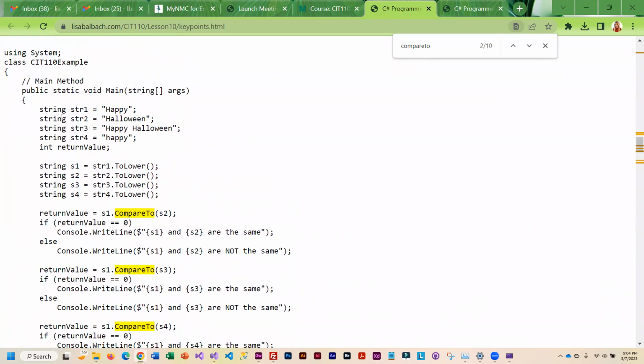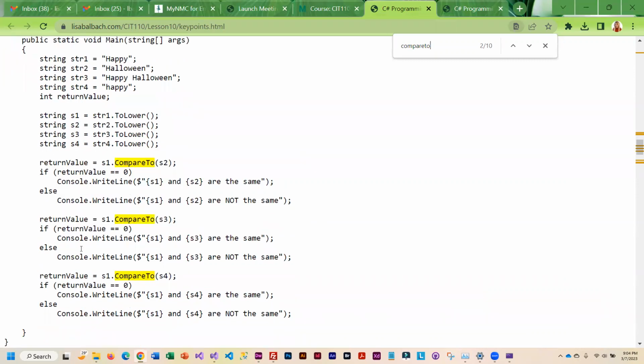And so here these strings are hard-coded, but you are going to be reading yours in from the console. So there's a little difference in processing, but you can see how the compare to works. Here is the first string, calling compare to, and we're passing the second string.